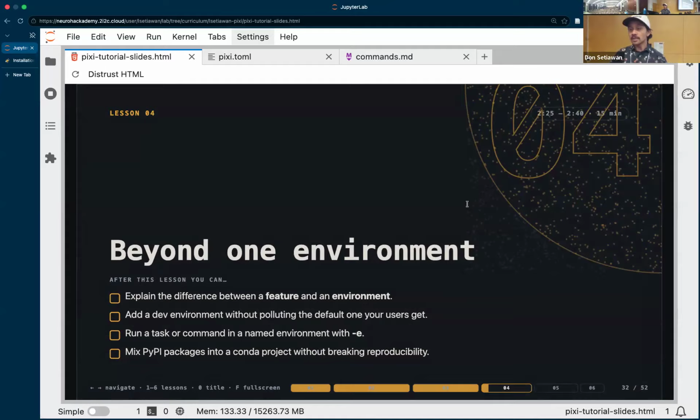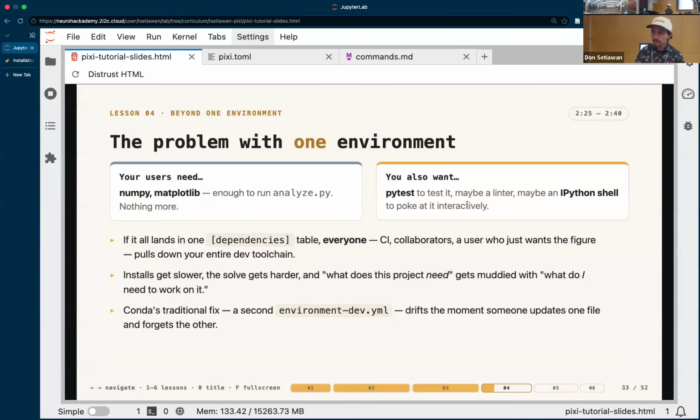So now, beyond one environment. The problem with one environment is your users need NumPy and matplotlib, enough to run analyze. But a good thing in software is you want to do some sort of testing, maybe some sort of numerical test.